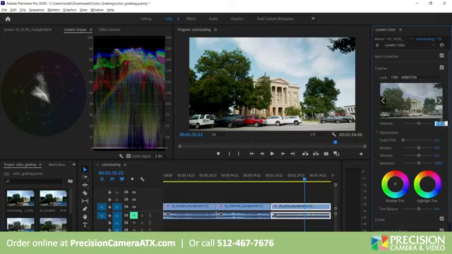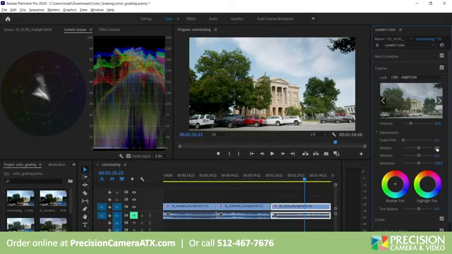And I'll tend to drop the intensity down. So let's talk a little bit about that. When you are using a look or you're using a particular LUT and you don't want to push it too far and change up your footage too much, you can actually adjust the intensity of it. So here, if I drop this down to 50%, you'll notice my image will change. It doesn't go as deep on the blacks in the shadows. So here I'll undo that and go back to 100%. And then I can take this back down to 50, and the changes are ever so slight of what it will do for this particular image.